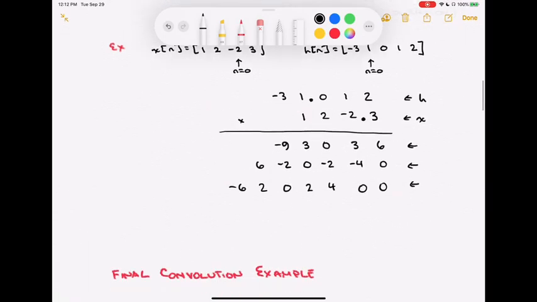We have one more step in this particular case. I've done the first 3. I have one more to do, so I'm going to feed in 3 more zeros, and then I'm going to have 1 times that guy. So I'm going to have 1 times 2 is 2, 1 times 1 is 1, 1 times 0 is 0, 1 times 1 is 1, and 1 times -3 is -3. And now I'm just going to add these guys up together.